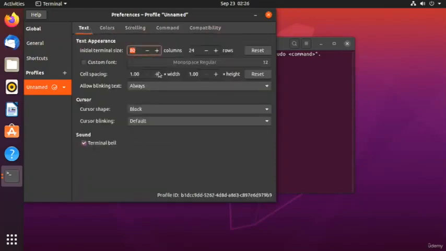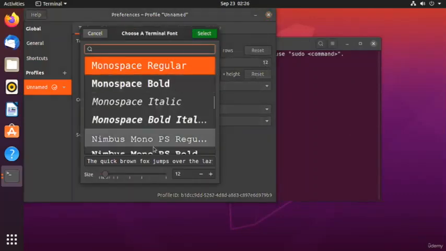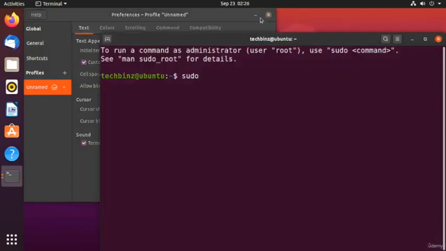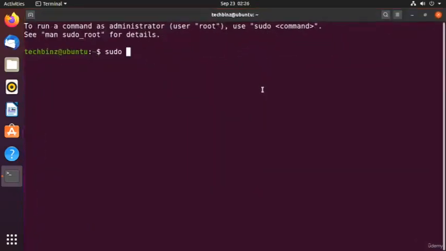Increase the font to 96 here, and then write sudo passwd, and we will change the root account password.